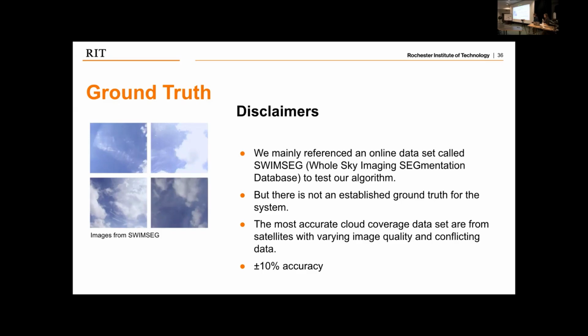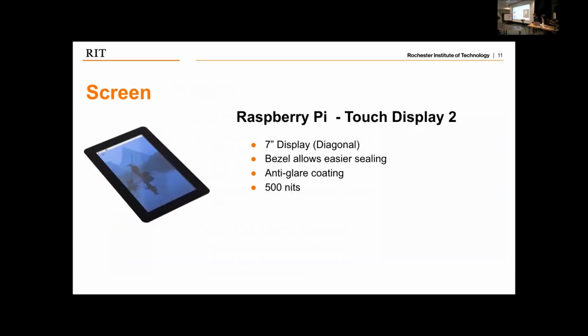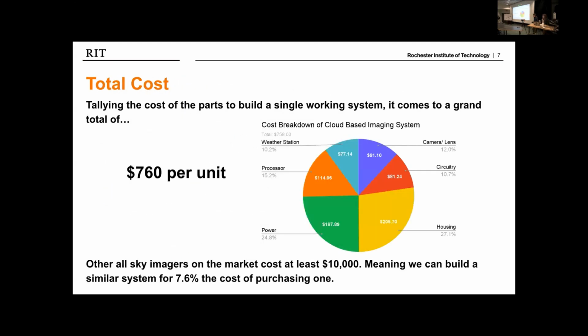Yeah, so a couple of comments. First, your cost of $760 is a unit quantity. Comparing it to commercial, the usual cost to sale for small volume semi-custom electronics is 10 to 1. So that's an $8,000 box. That's if you sell some, right? The non-recurring engineering costs are always going to eat you. You guys had what, 6 man years? Yeah, 7 man years. So at $250K per man year with benefits, that's your NRE right there. Just for reality checks, because I do the same thing. I make things for $200 and give them to my researchers, but they really cost $12,000 with my time. Second thing is, how did you correct the lens?